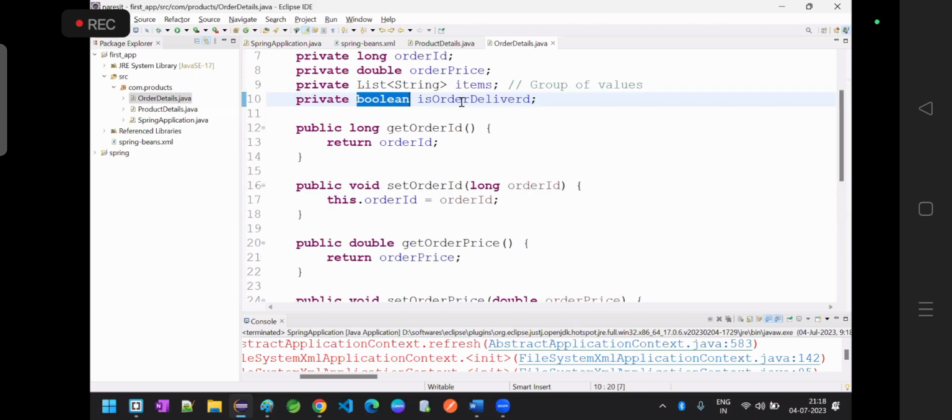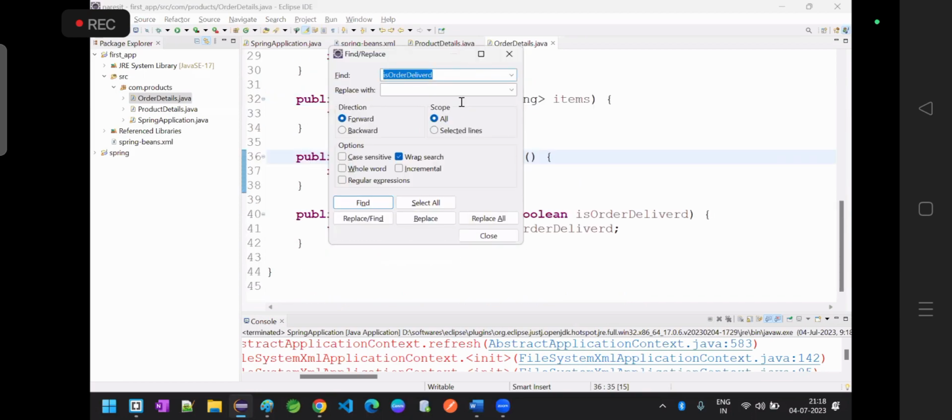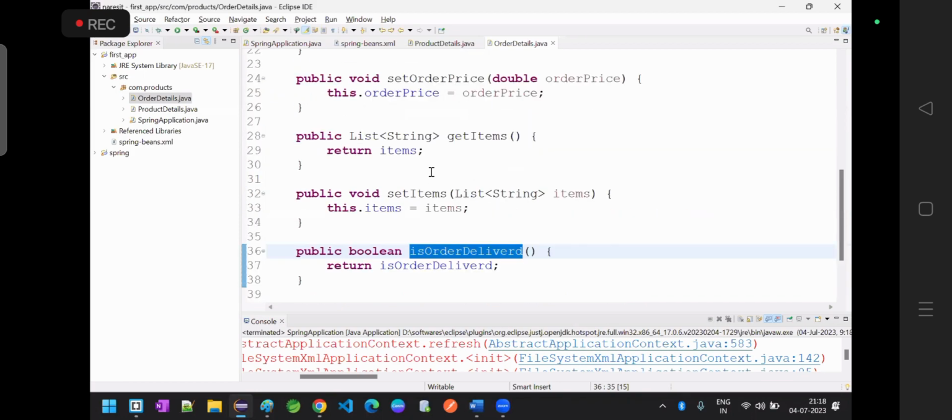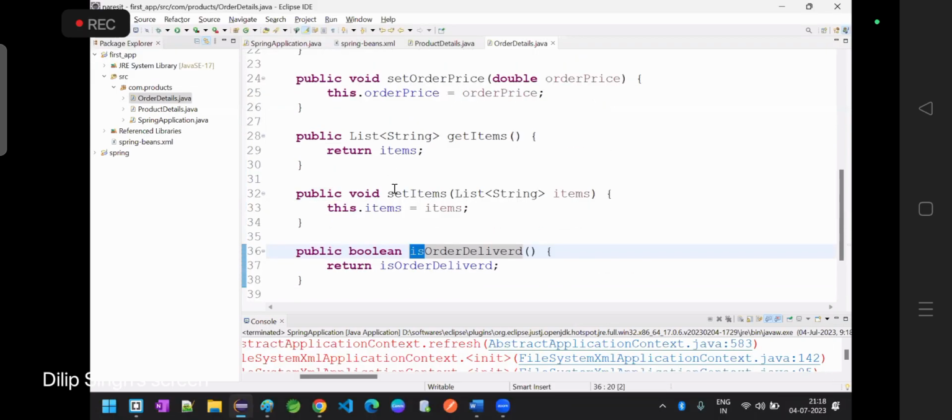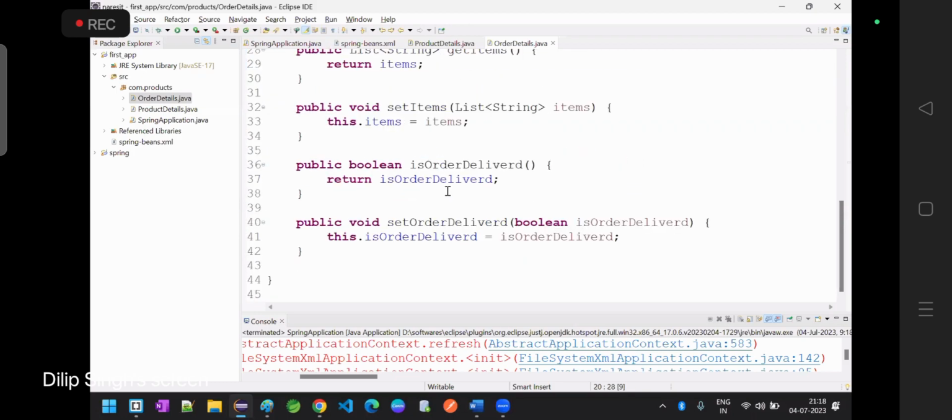See how this getter method is written, is order delivered. Generally it is set order delivered, get order delivered, but here Eclipse generated is order delivered. Generally it will be like set items, get items, set order price, get order price, but only for Boolean, Eclipse creates is in place of get. So please replace it with get, so that Spring by default calls it.